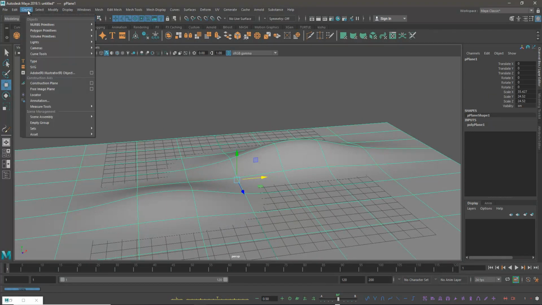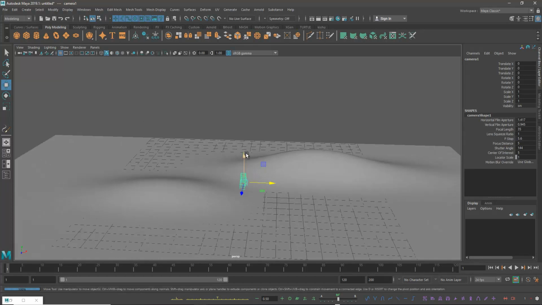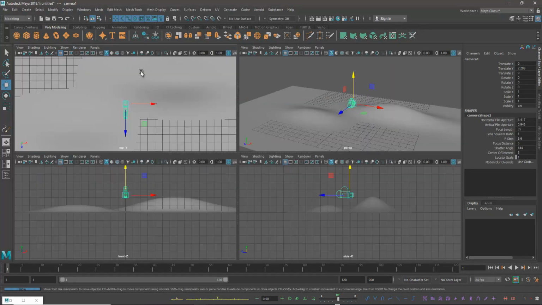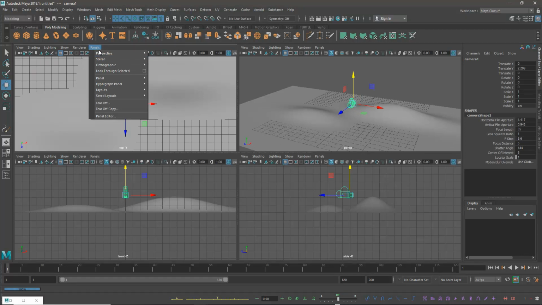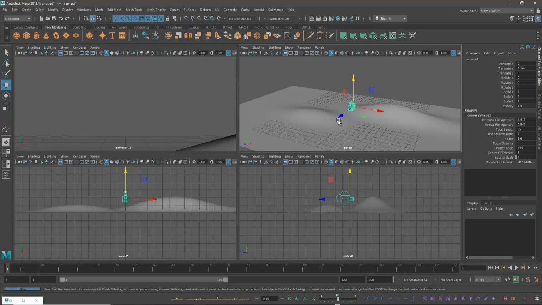So what I'm doing here is creating a camera. There you can see Create, and you can see Cameras. Take a camera. You see there are many settings and preferences, but you need not change any of them. Once you take the camera, you have to see through the camera. For that, I'm using this view, here you can see Panels, and Camera. Okay, so now you are able to see through the camera, right? When you move the camera, you can see the camera here also being moved.